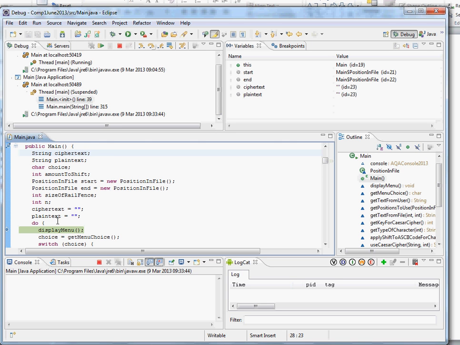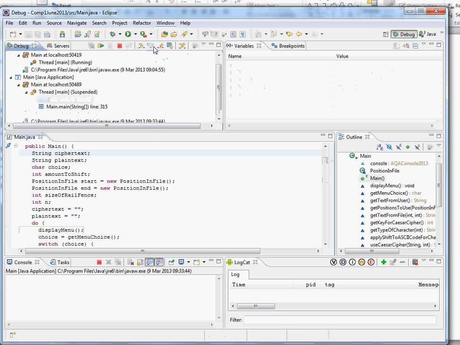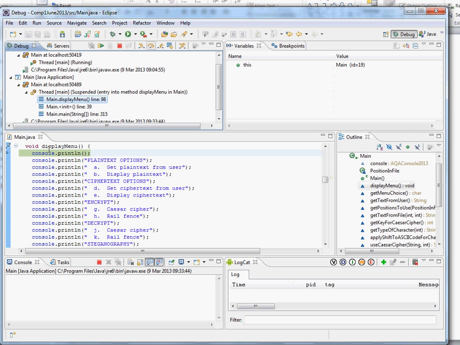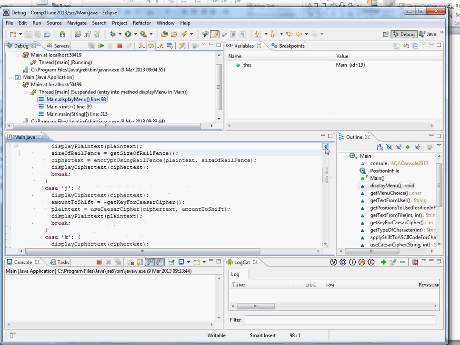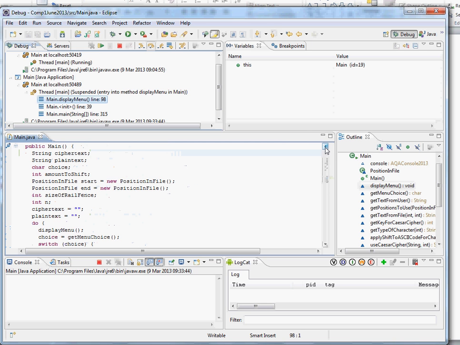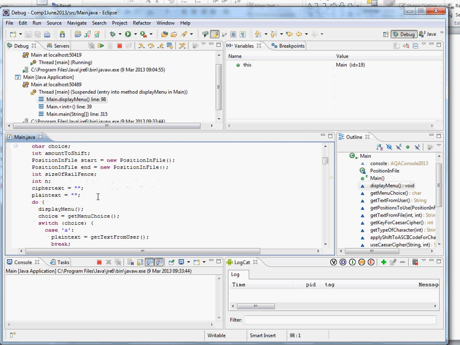So I declare the variables, and I assign values to the variables. Let's move to the next one. I'm calling a method. Notice how I call the method: it is just the name of the method and two parentheses, because this method doesn't take any parameter.